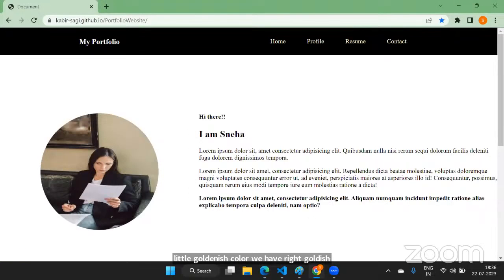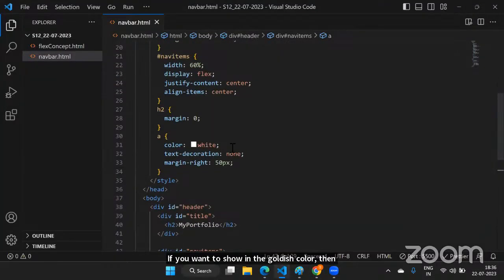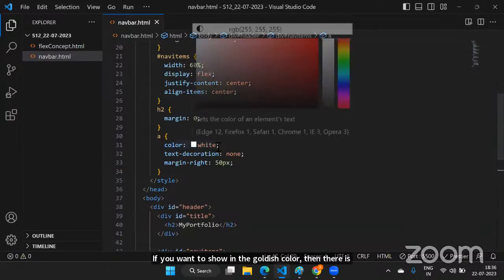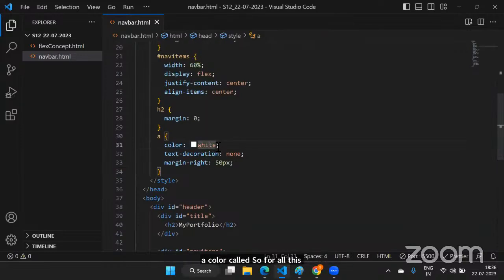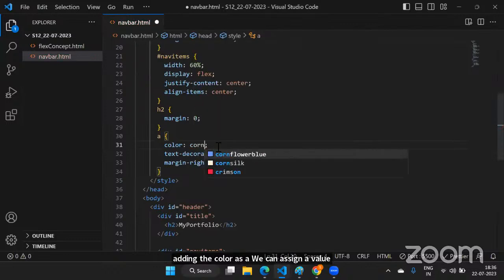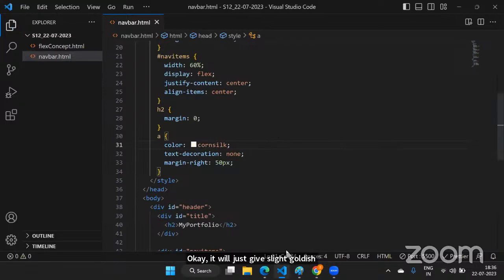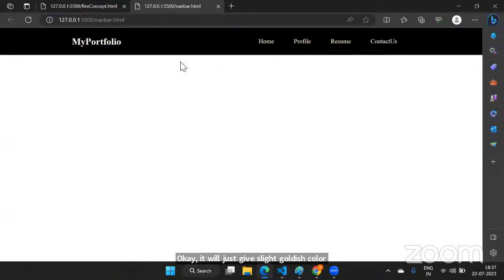If you want to show in the goldish color, then there is a color called corn silk. So for all this anchor tag, instead of adding the color as a white, we can assign a value called corn silk. Okay, it will just give slight goldish color. Now understood how we are using flex concept to create a nav bar.